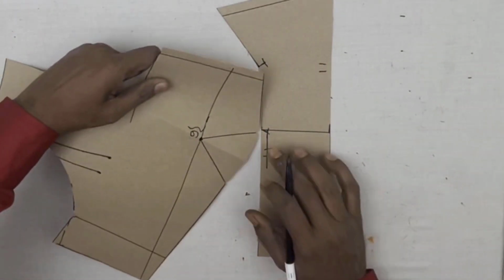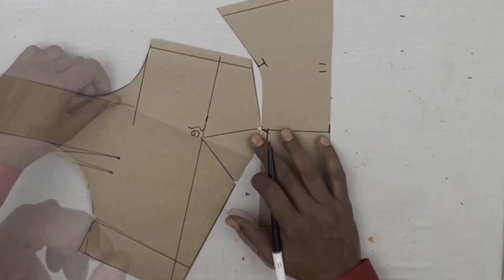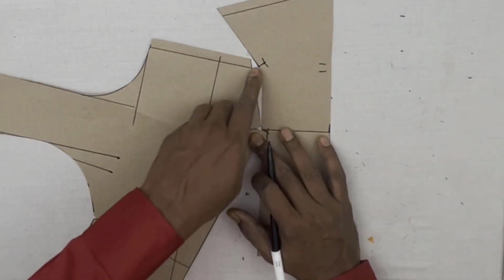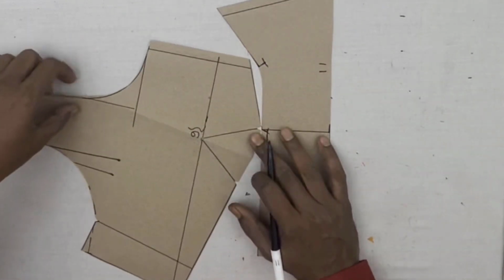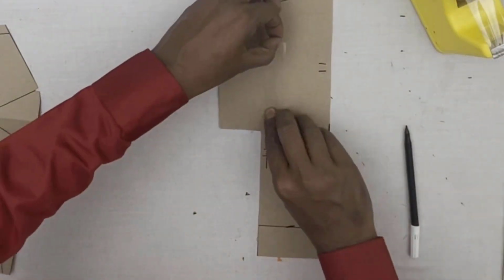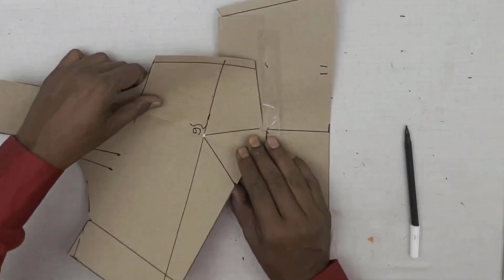Now see friends, here the dart has to be kept in front in this way. Look, a little paper is falling short here, so we will stick a small piece of paper here. After that, again put the dart here in front.